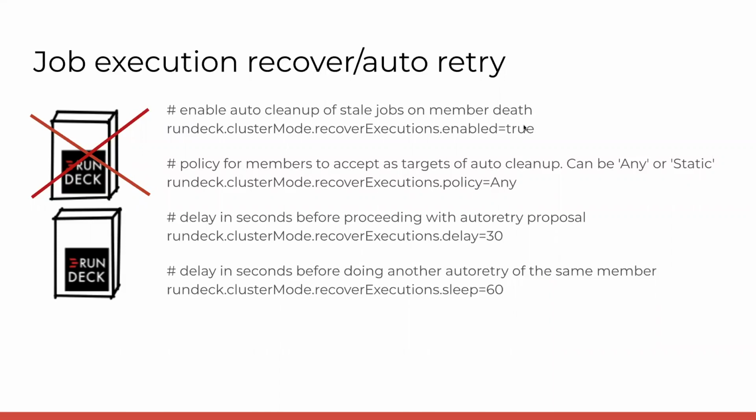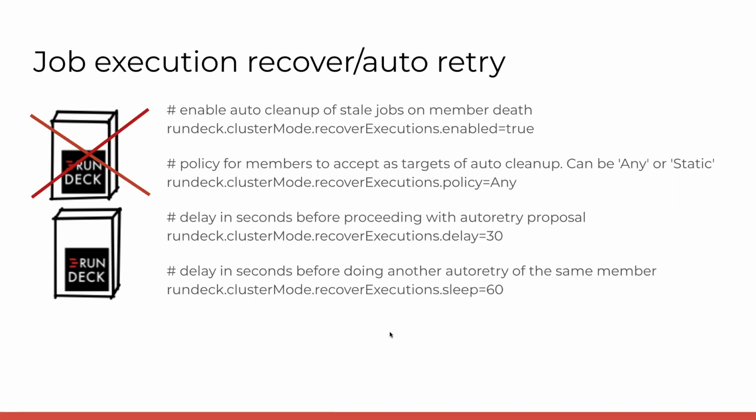First, by default, this is disabled, so it's not going to take over any jobs that have failed. And here I've just used a policy of any, so you could also set it up to be specific on which nodes will pick up the jobs. So mine is any nodes that are alive. The delay in seconds before trying the auto retry, and you'll actually see it trying to take over a job. So once a Rundeck instance has been marked dead, you'll start seeing in the logs a cluster member taking over that job for retry.